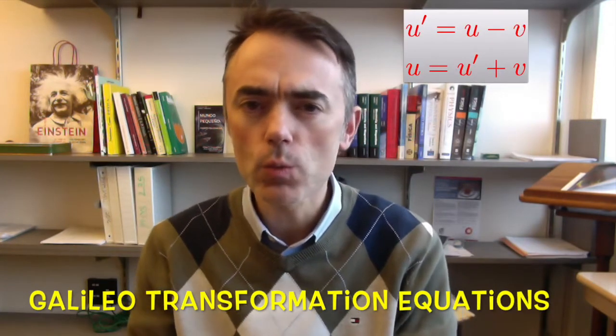But what about velocity? What will be the velocity of an object as measured from one reference frame and from a different reference frame? How will two observers in two different reference frames agree on the velocity of an object as far as they know their relative velocity? Or in other words, how is the Galilean addition of velocities equation going to be written now in special relativity? We found that equation was the key of the problem that people found at the end of the 19th century when they tried to apply it to electromagnetic radiation, to light. So now we need to find that equation.